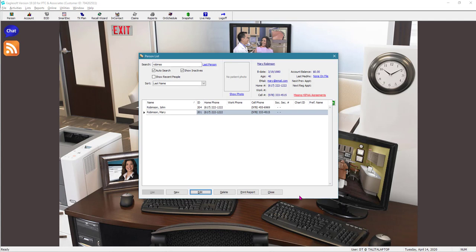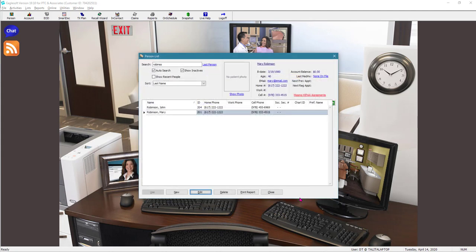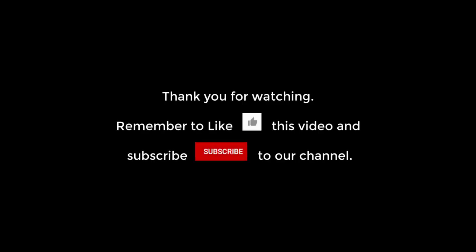And now that both records are saved, you can edit one of them and right-click on a family member name and click Switch to easily navigate between records. So this was a fairly simple example on how to add a family. Obviously, if you had more patients, you're going to have to add more records, but the process is going to be the same. Next time, we're going to cover how to make appointments.